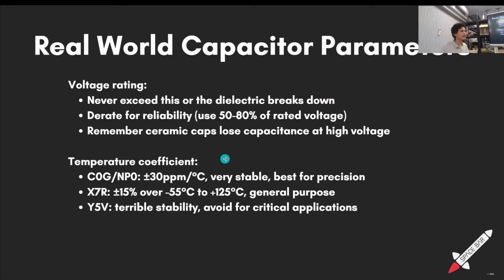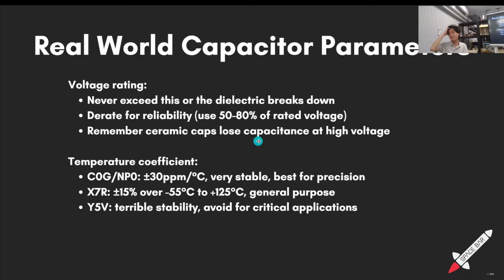So in real life, a capacitor has a few things that matter besides just the capacitance. There's a voltage rating. Do not exceed the voltage rating, or charges will just jump over the dielectric and the capacitor will not hold. That's called dielectric breakdown. It doesn't depend on the kind of capacitor. There is a voltage rating.